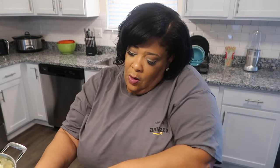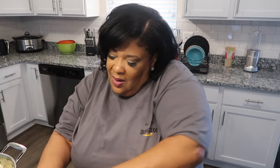Cabbage and kielbasa is so good, like with the yellow rice, like I said, and a cornbread, preferably Jiffy in my house. My kids love Jiffy. I do know how to make homemade cornbread, y'all. Buttermilk cornbread. I know how from my mother. My mother taught me how to make homemade cornbread. But we like Jiffy in this house because, you know, I just add the egg and milk to it. You know, some people add sugar to it, but I don't.